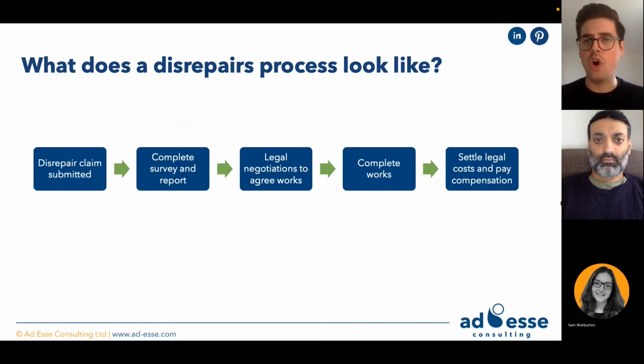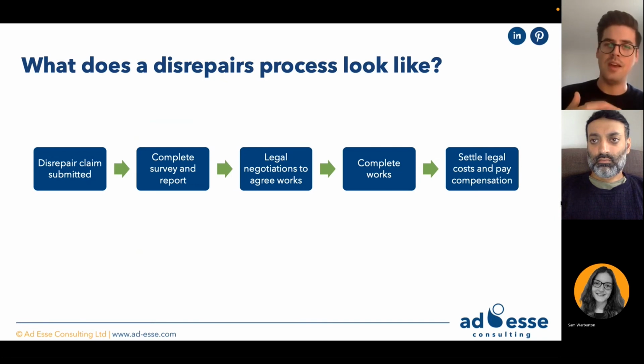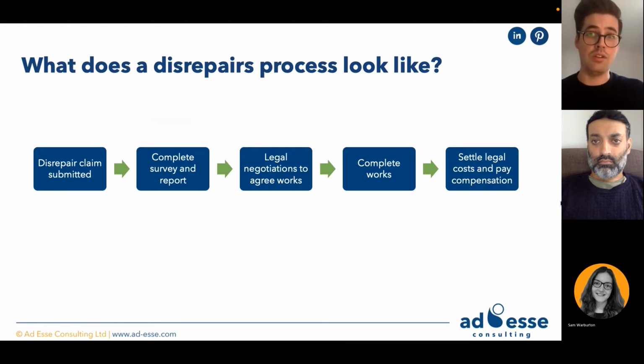And at the moment, this whole process for many social landlords, because of the sheer volume of cases, individual cases, their duration is often being extended. So this could take place, best case scenario for many landlords over the period of a few months. Worst case scenario, this could be years to complete for a social landlord. So it can become really drawn out and really painful. The longer it goes on, the higher the legal costs are likely to be to settle the case as well.